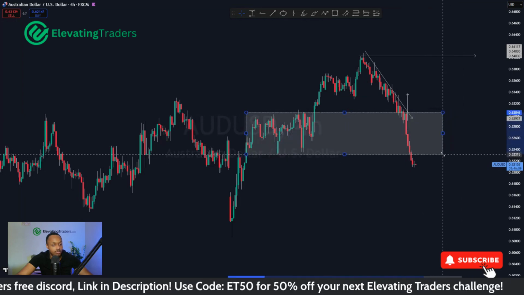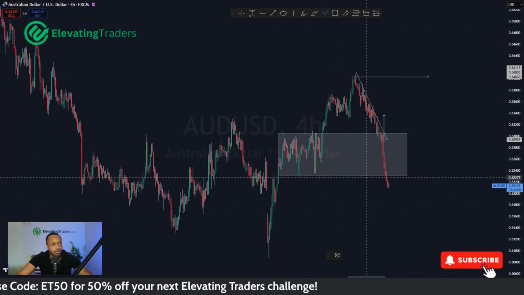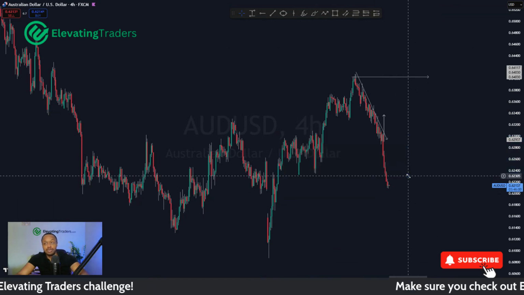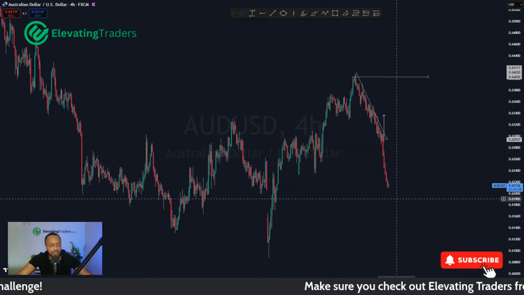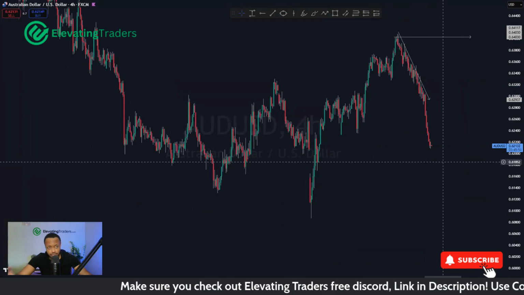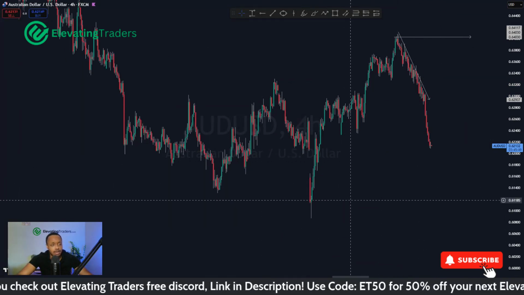So since we've broken through that consolidation, again, just because we break through that doesn't mean that price can't form a higher low and push up. But it does lower the probability, especially for me finding a good trade that at least fits my plan anyway. So with Aussie dollar, I'm backing away. Perhaps maybe some development over the next few days. There might be a nice setup that does present itself.